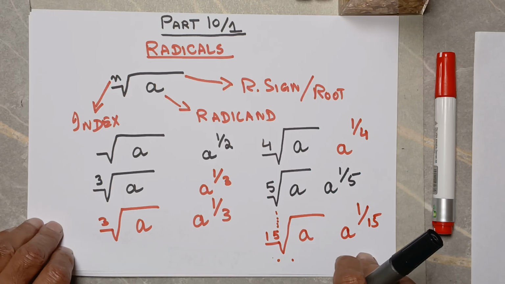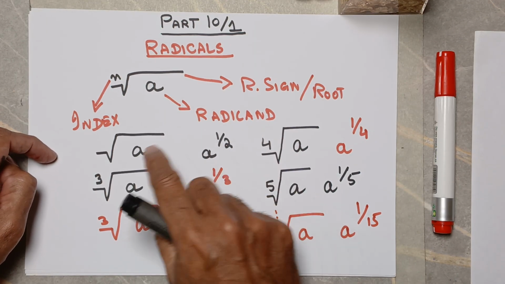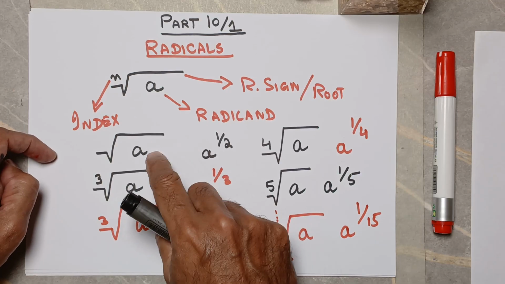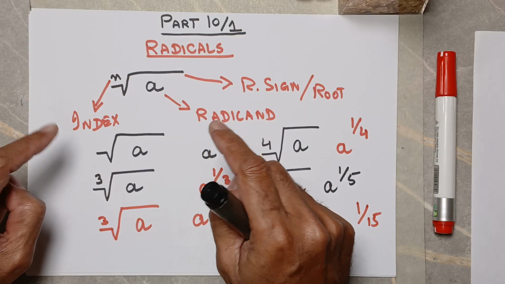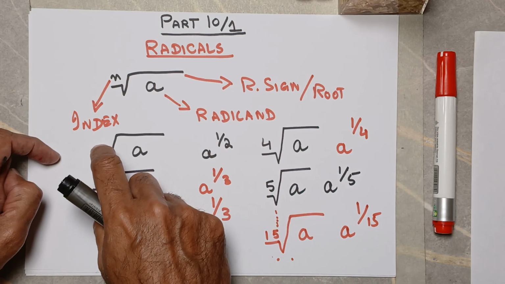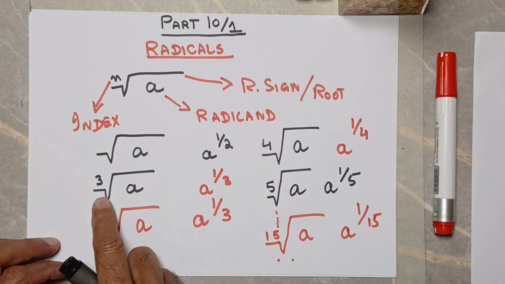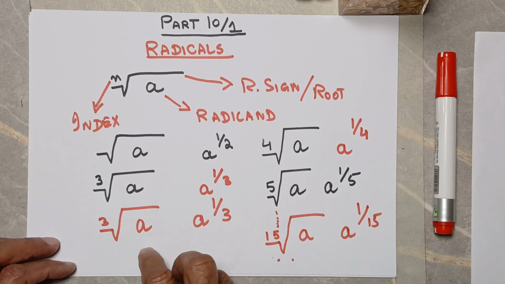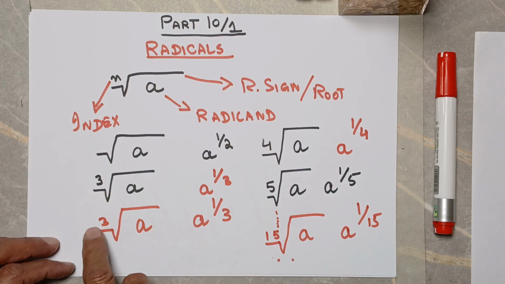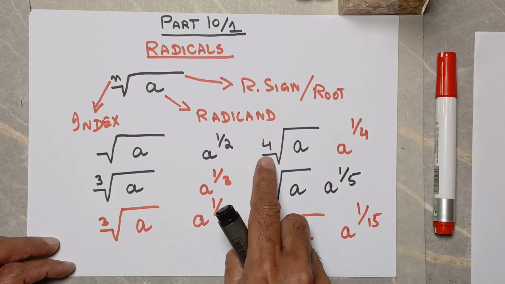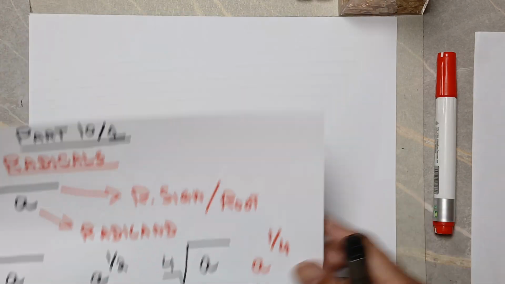Now this is the value of the principal square root, and the value of the principal square root is usually 1 by 2. And remember one thing, I'm repeating that the 2 is not specifically mentioned, it is usually omitted for principal square roots. The rest of the roots, 3rd, 4th, 5th, 6th, 7th, and so on, are always specifically mentioned towards the left side of the radical sign. Now let me change the page.